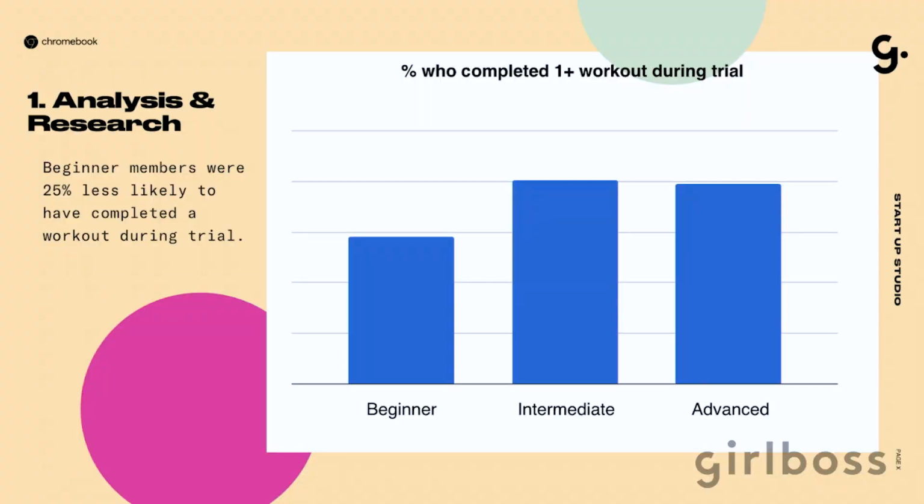So we dug a little bit deeper, and we realized that members who identified themselves as beginners were actually way less likely to complete a workout. And so we realized there's something there. For some reason, our beginner members are not getting what they need. They're not finding the workouts that they actually want to do.